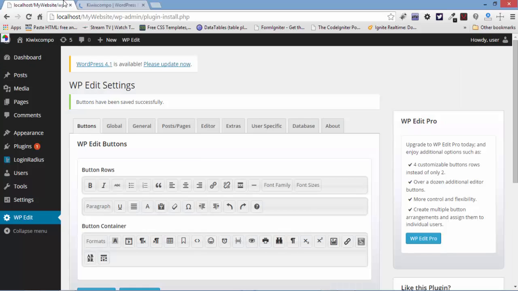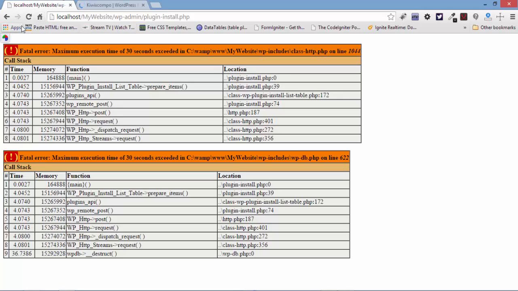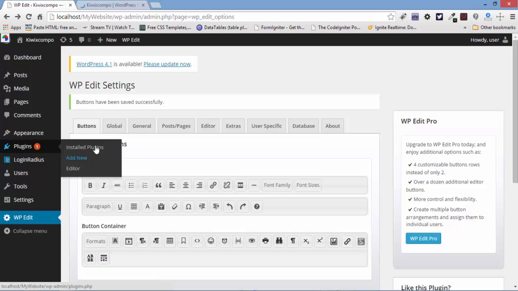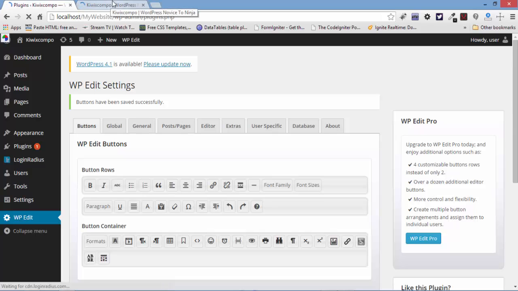So WordPress has made, wow, what is this? Now WordPress has made provision for installing plugins via the zip versions, just like we did for the theme in our previous videos.